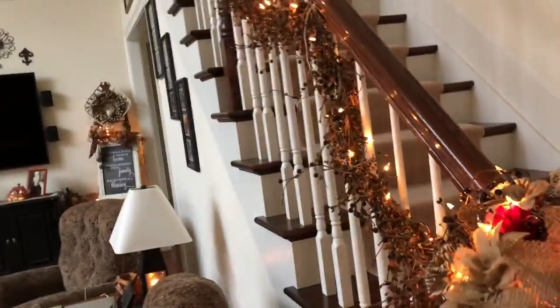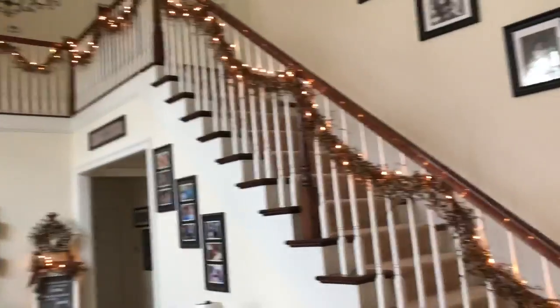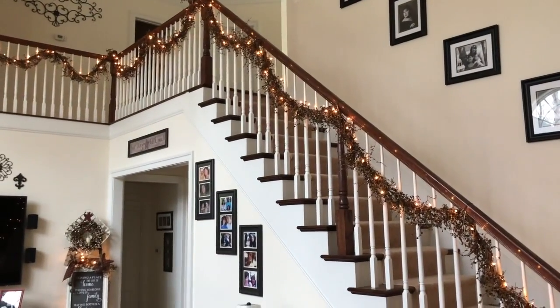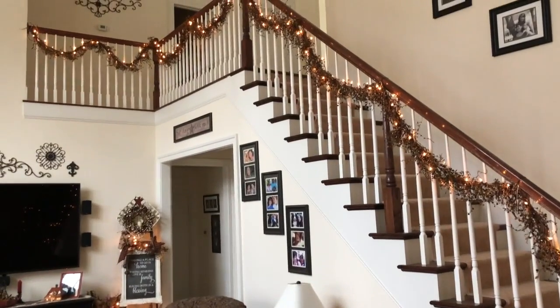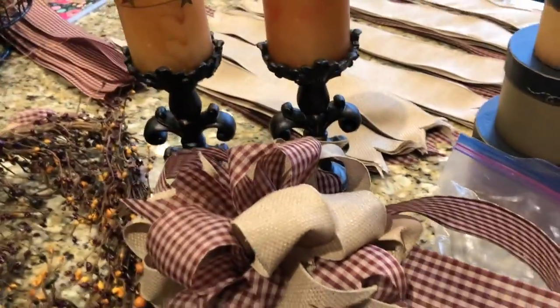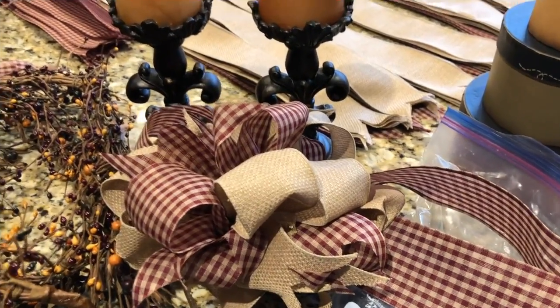But anyway, that's my staircase. I absolutely love it. I will be sure to take a picture of it at night for you, which is when it's the prettiest, I think. But anyway, all right, let me go back over here to the island and get myself set up, and we will do us a 12 loop funky bow tutorial using just 2 different ribbons. Then you'll watch me speed through and make a bunch more bows in fast motion. If only I could make them that fast, huh? All right, be right back.